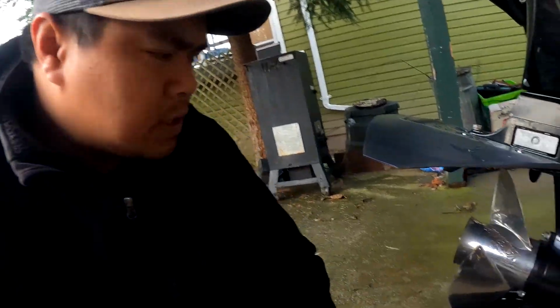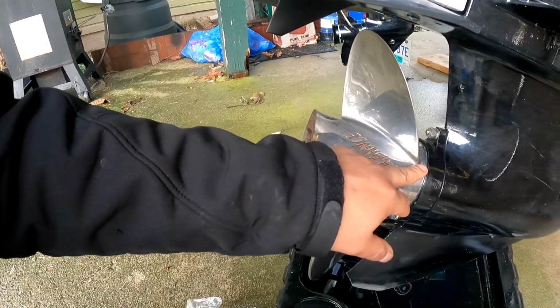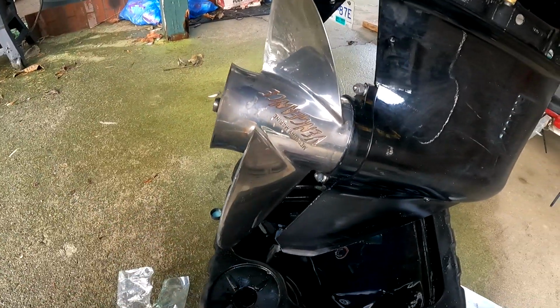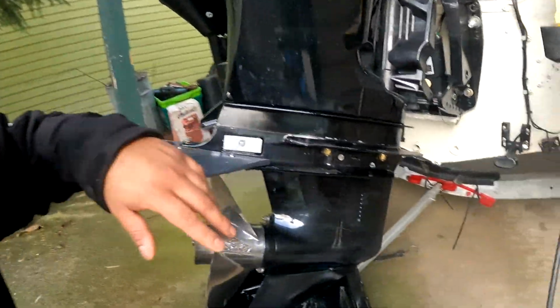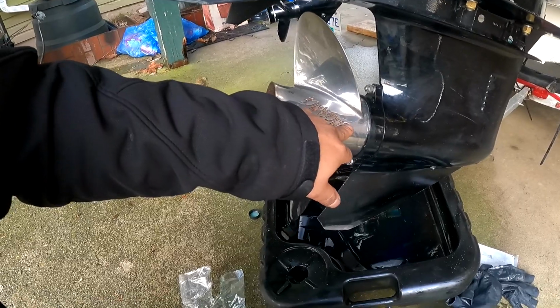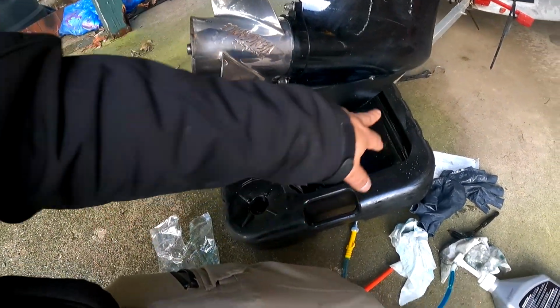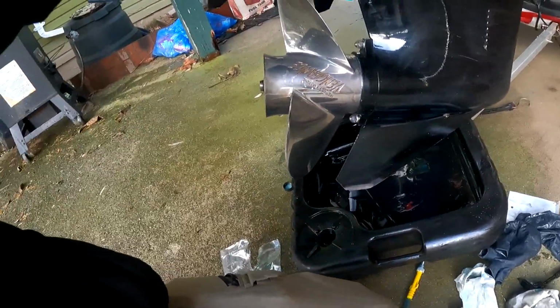So up next, we're going to be inspecting our seal and prop, actually. So we're going to take a look if there's any fishing lines in there. That fishing line is going to tear into that seal, which will end up having the water go through in the gear lube, which you don't want, and that'll make that water milky.